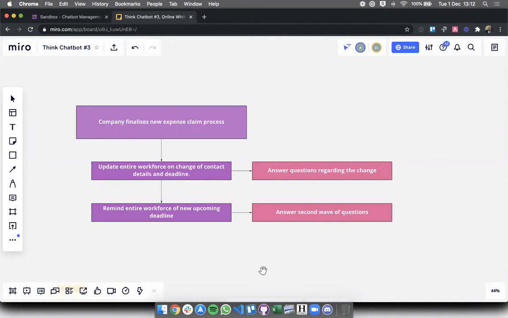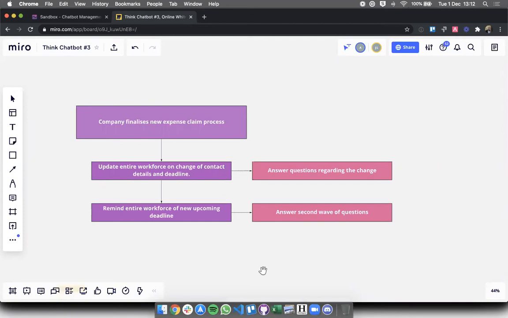Yeah, no, I can see that. And so presumably in this scenario, this particular client already had a chatbot set up. So we're going to update what they currently have, as well as updating the workforce and letting them know using some cool features on the platform. Yeah, definitely. They already had a chatbot, and it's about making the most out of some of the features that you wouldn't necessarily think of when it comes to a chatbot, but which can definitely help streamline this.